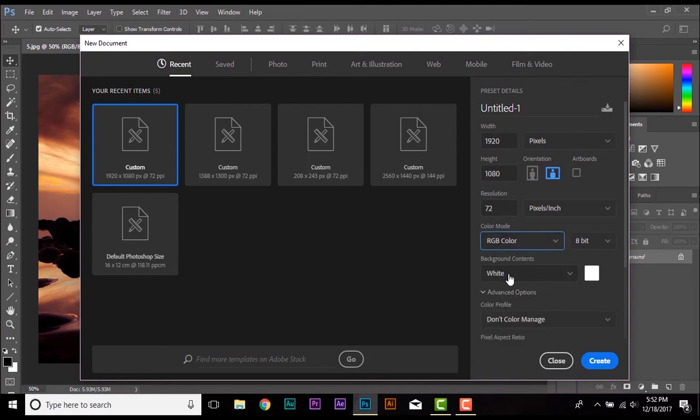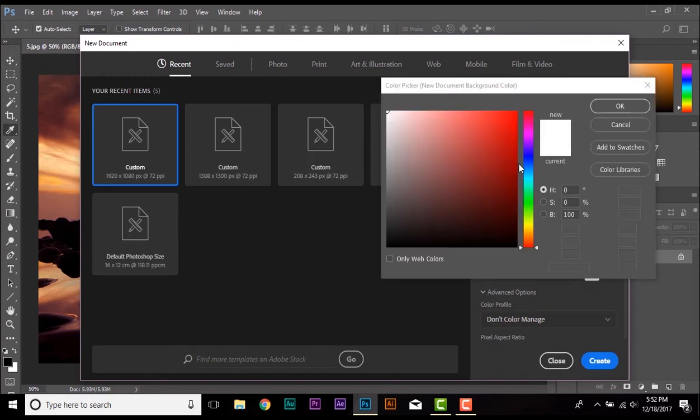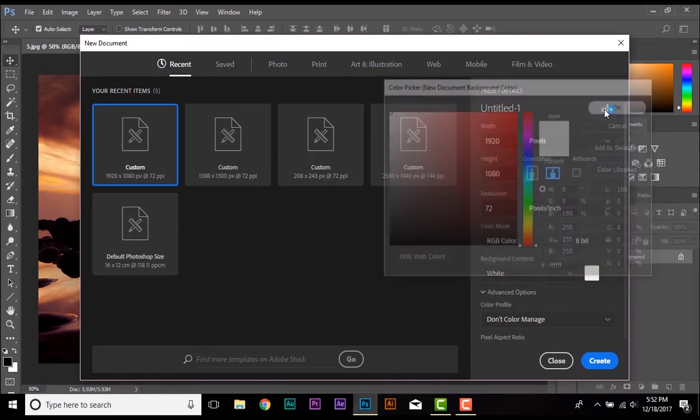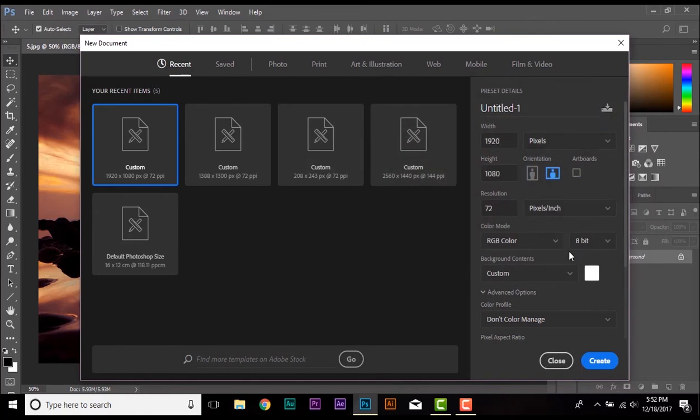And also there are background options. So you can select the color of the background that you want to use, but we're just going to leave it white here. And you can also use a transparent background. So your image does not have a background, and the file that you have can overlap the other files. So I'll show you how it's done. Let's get started with creating a new document.